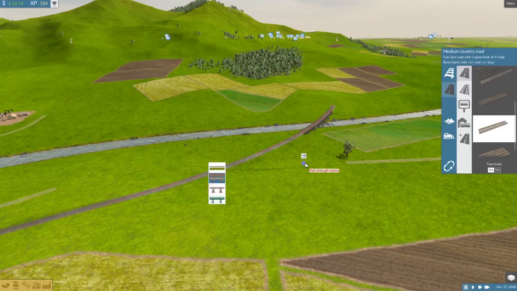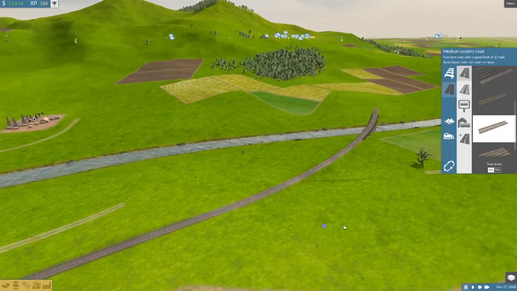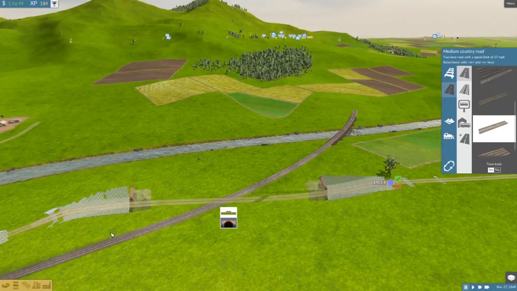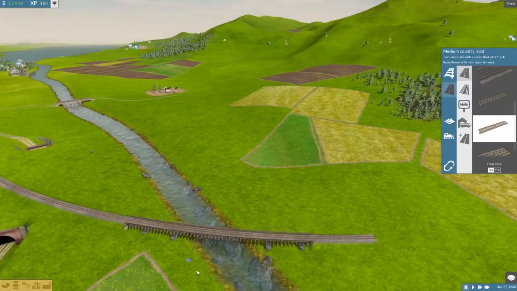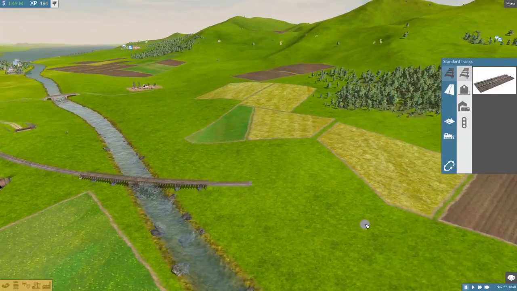Can I just build a little bit of a bridge? Oh, please let me build a bridge. Nice game. Sometimes this game can be a little... What if I go under? Can I go under, do you think? I can! Right. That's a little bit expensive, but I'll take it. My first tunnel! I'm kind of proud. And it's not too stupid a rail bridge either. Okay, excellent.